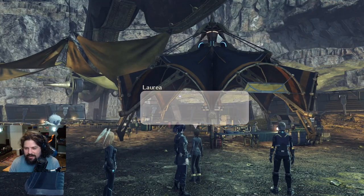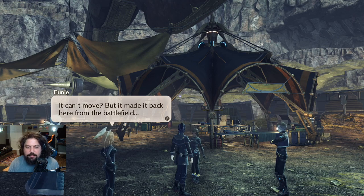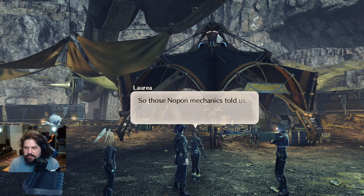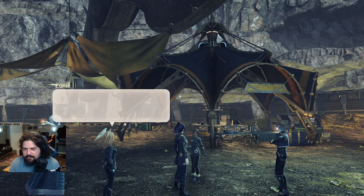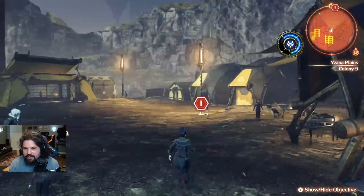All right, Lorial. Hey, you heard? Seems like Colony 9's Pharaonis won't be able to move for a while. Is that the big boy above us? It can't move, but it made it back here from the battlefield. Thing is, looks like the engine took a bit of a beating in the battle with Colony Sigma. So those Nopon mechanics told us to shut it all down while they handle the maintenance. Yeah, right. That does sound like it's going to be parked up here for a little while then. All right, I'm at plus 10. Yay.